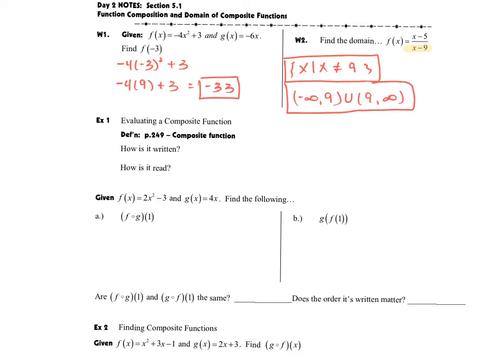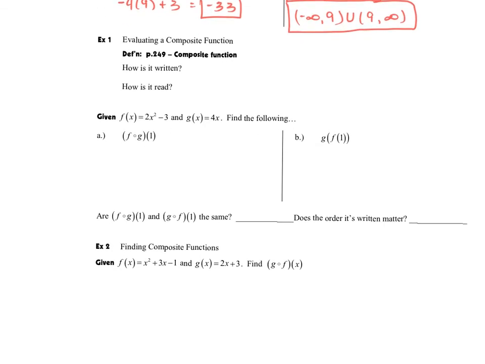So now, taking a look at our function composition, we first want to think about how you might see this written for us. So when we see our instructions for this, you might see these written like this, or you might sometimes see it written like this. Okay, so our first notation, we're going to read this. I'll write it out for you. It's read f of g of x.